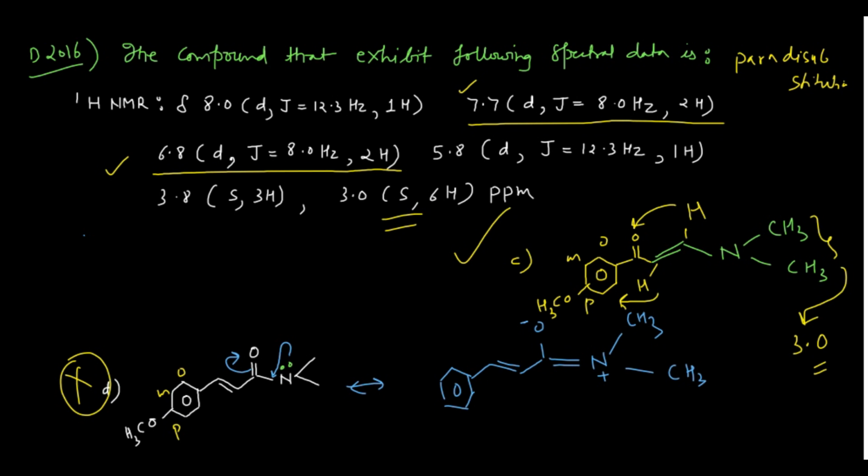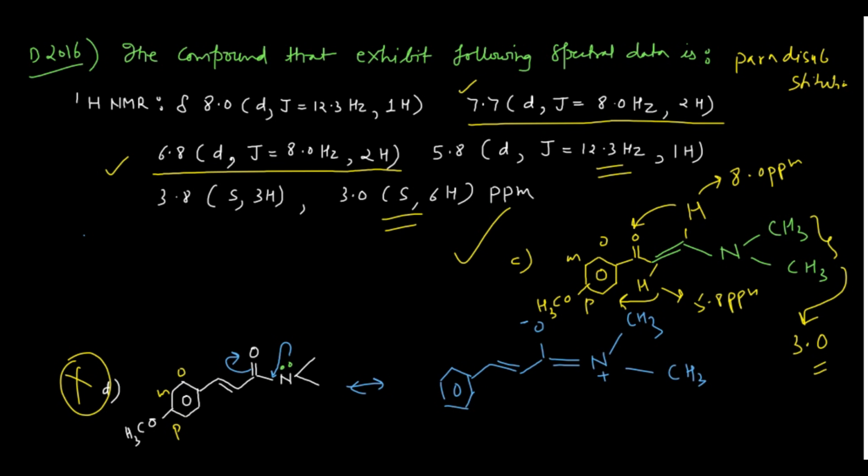So obviously due to this carbonyl group, this is the de-shielded one. When it is de-shielded, it will have the higher chemical shift, that is 8.0 ppm, and this will have lower chemical shift at 5.8 ppm. And since they are trans substituted, trans coupling would be there. When the trans coupling would be there, you know the trans coupling constant, which is 12.3 here. Trans coupling is happening here in that case.